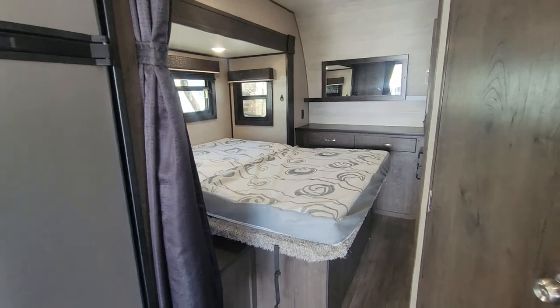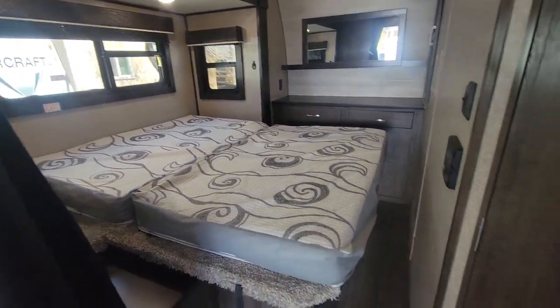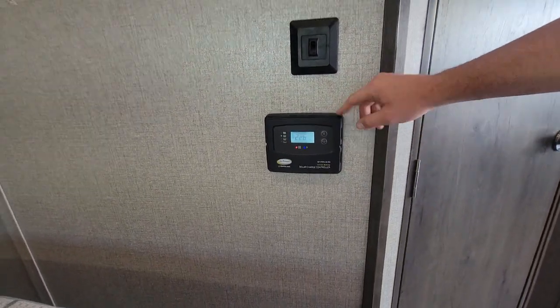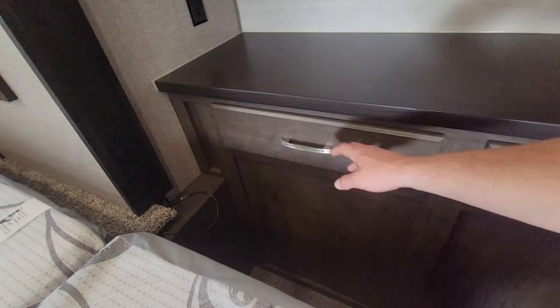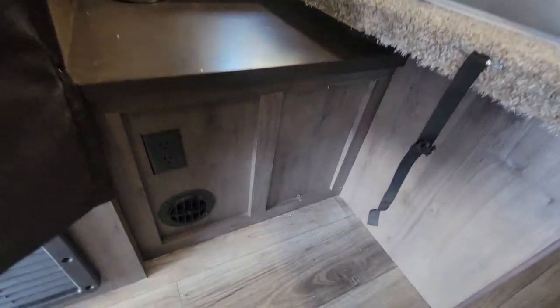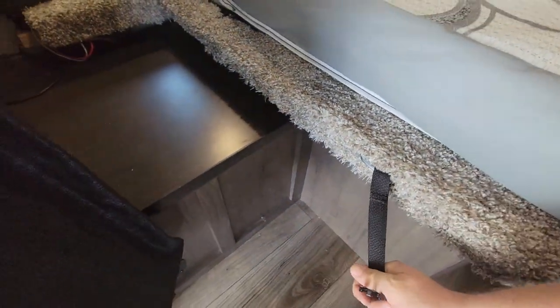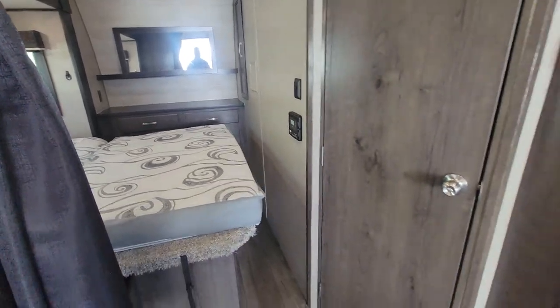As you can see, it's a pretty unique floor plan for the bedroom. You have one of those fold-up beds — it will lift up and flip over itself when the slide is in. But very cool when this slide is out — you get a little walkway all the way around. A couple drawers over there, some storage right there. That's your solar panel controller. All your lights are one-touch, which is nice. A little vanity, a little wardrobe, some power hookups, and a heat vent under the bed. There is a little bit of storage too, with hooks to keep that storage lifted up when the slide comes in, so it doesn't crash into the bathroom.